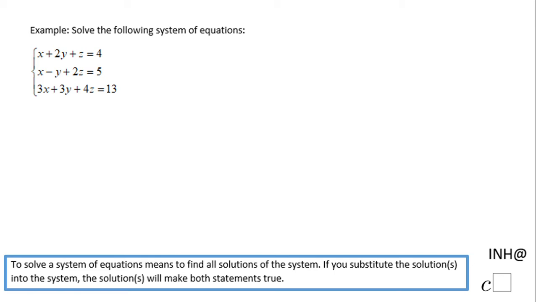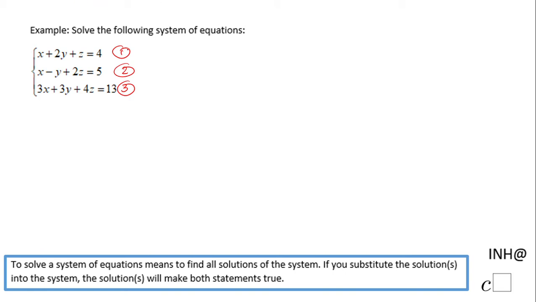In this example, we have to solve a system of equations. We have three equations, you see how I count them, and three variables. Looking into this system of equations, I notice on 1 and 2 that I have only x, so that will tell me that I should eliminate x in these two equations.